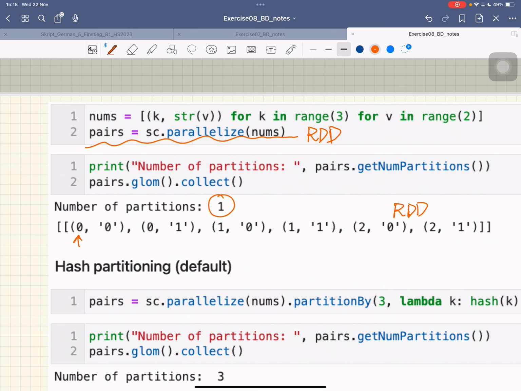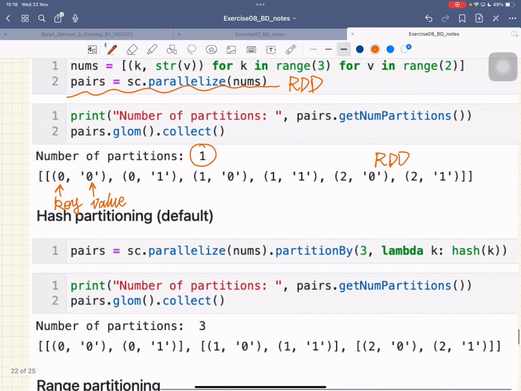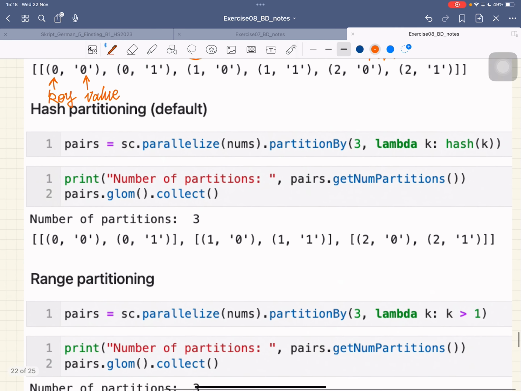And we have the keys, and we have the values. Then what we can do is some hash partitioning, which is the default. I'm using the Python hash, but by default Spark will use the so-called portable hash, which is basically the same thing.